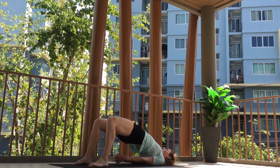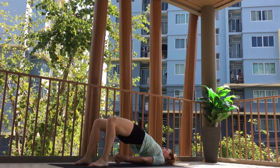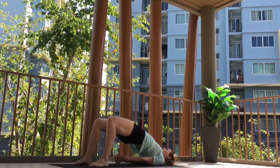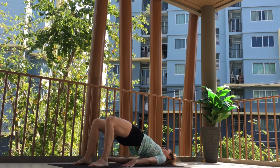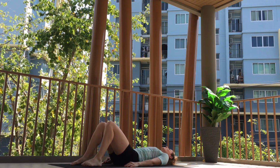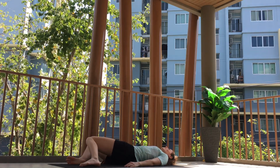Grounding through the feet, lifting through the hips and bottom. Take a full breath. Maybe you notice the belly rising on inhale. And keep the hands to the ground or the fingers interlaced. And as you slowly come back down, just release the hands. Allow the back to come down to the ground.